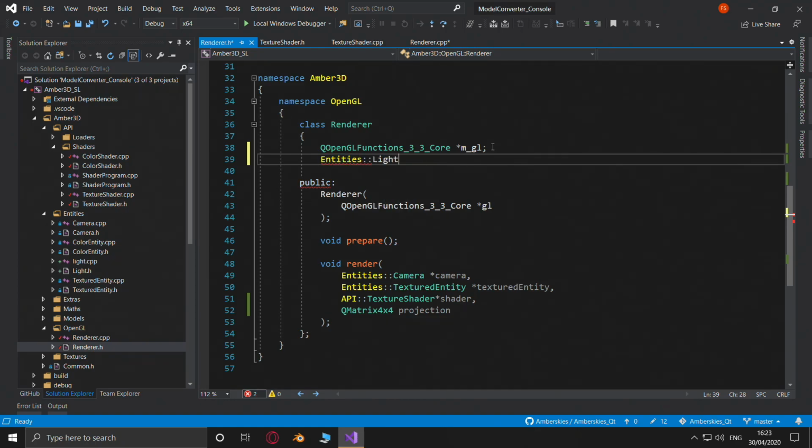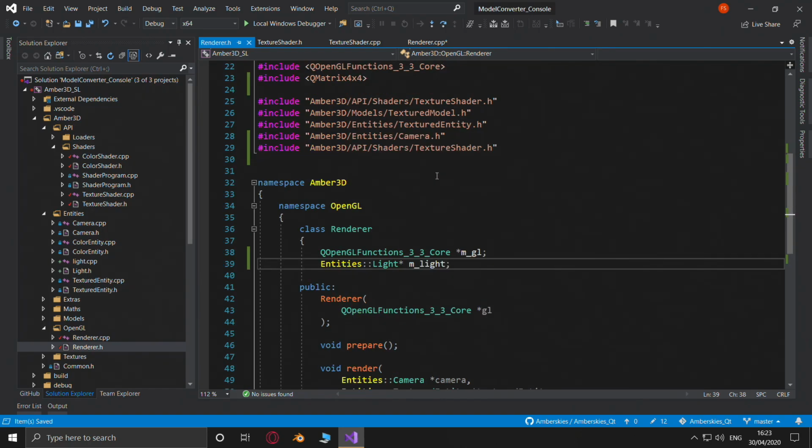We do have a light. M_LIGHT. Make it a star. Actually, no, considering what it is, don't bother. Let's, yeah, go on. We'll do it properly. Star. It's just a storage class, for God's sake.